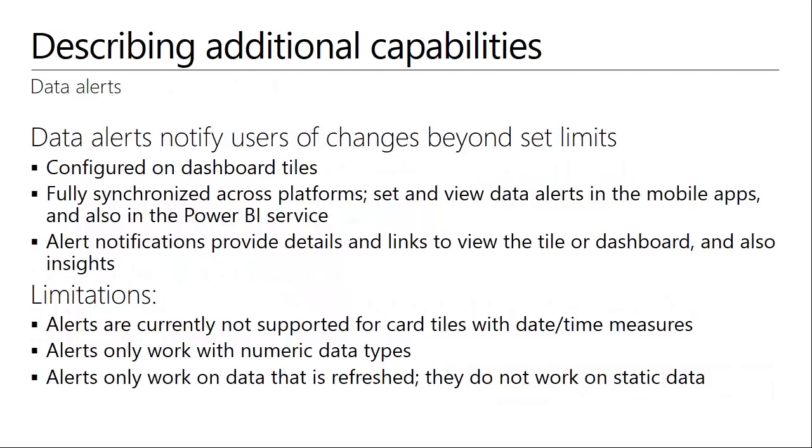On the topic of data alerts, it's now possible to assign alerts on dashboard tiles. These are fully synchronized across platforms. Set and view data alerts in mobile apps and receive notifications through the Power BI service in your web browser. Alert notifications will be provided to you. Limitations, however, with alerts is that they're currently not supported for card tiles and date time measures. And alerts only work with numeric data types, and alerts only work on data that is refreshed. They do not work on static data sets.